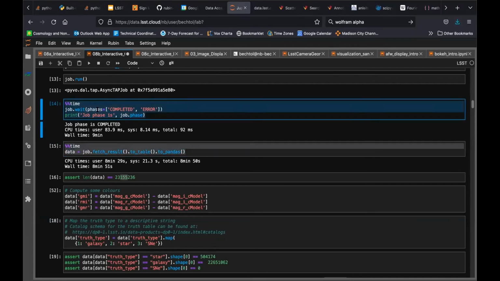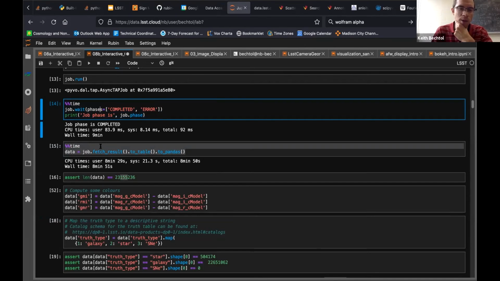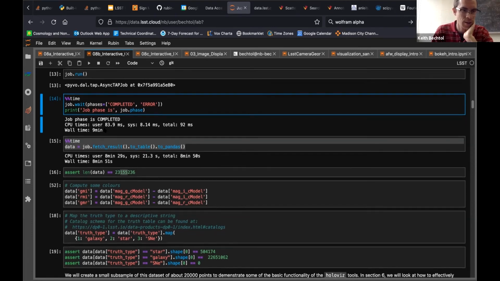And one other thing I'd just like to ask all the delegates, please don't run this. If you're playing along at home, please don't run it now, because if everyone launches an asynchronous query to the servers of this size, it will not be good. But do try it after this tutorial at some point later. Yeah, thanks a lot for that reminder. I would recommend that if you're doing this for the first time, you may want to pick a smaller radius, like a degree or something like this, or smaller. You'll still get an intuition for how all these tools work, and then maybe at a later time use the full region just to increase statistics.